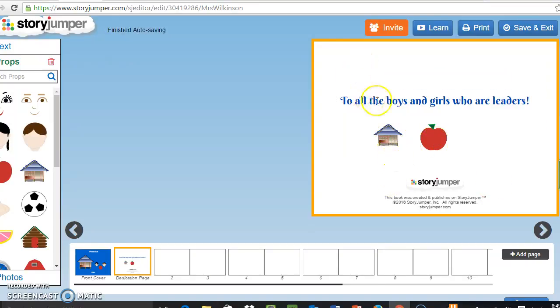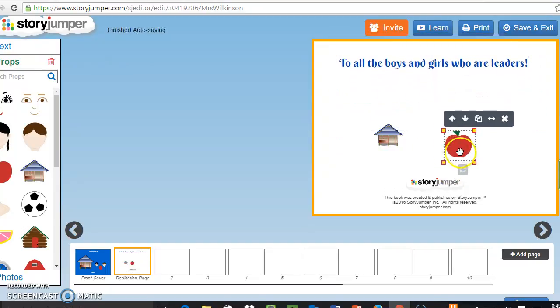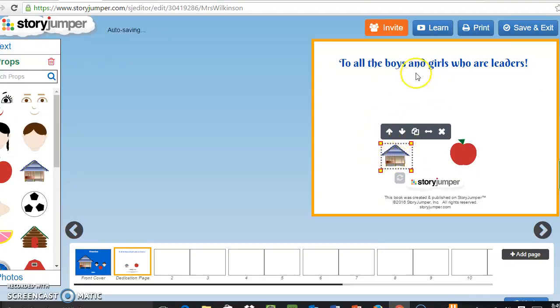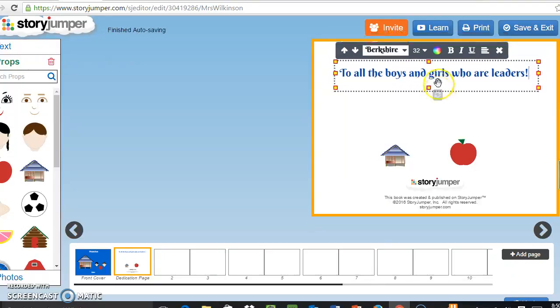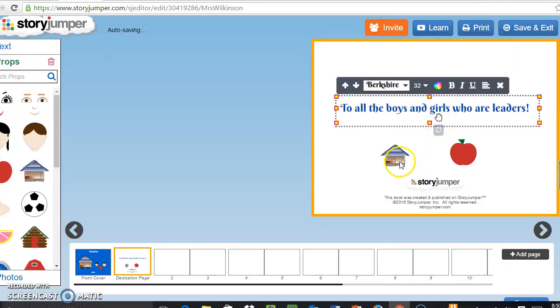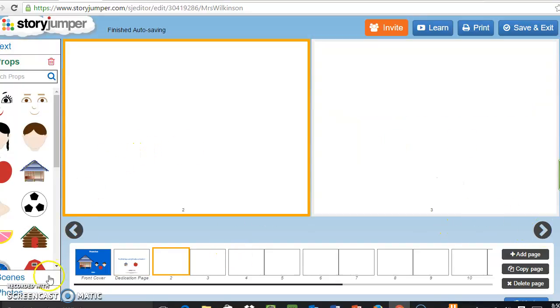And this is giving me a challenge because it's wanting to move the text and not the image. So I'm going to have to play with that. And I may want to make this space smaller, so I don't have that problem in the future. Okay. So now I can align my objects how I want them to be aligned. So down in the area below, you can see that we have the front cover and the dedication page finished. We want to continue to our first page.